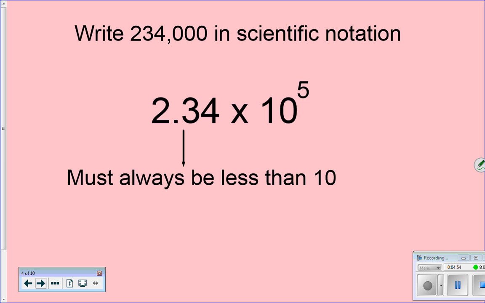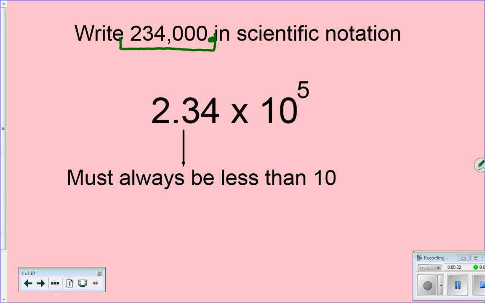So what's going to happen is you're going to be given a number. This is a number in standard form right here. What's standard form mean again? Yep, the big number. So to do this in scientific notation, the first thing I want you to do is put the decimal where it should be. Where should a decimal go in that number? If I look at the number, it should be at the end, right? It should always be at the end. Okay, we're going to put it there.